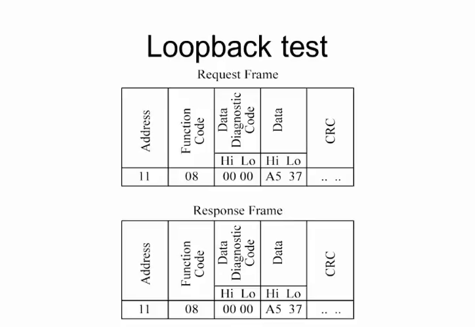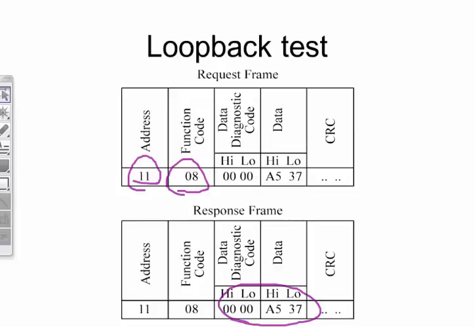So, loopback test. This is for getting info over the wire and doing a quick check. Hit the address, function code 8, and it responds and says yes, I'm alive, I'm on the network. So the equivalent of ping for ModBus. That's all it is. Loopback test. Send back the same thing. I've asked you, are you there?